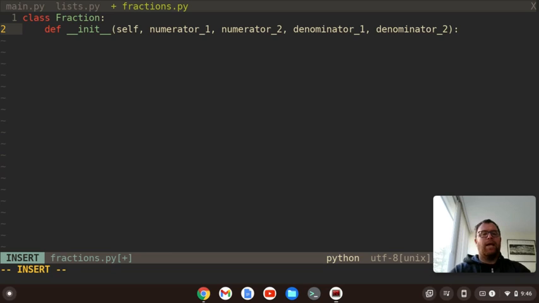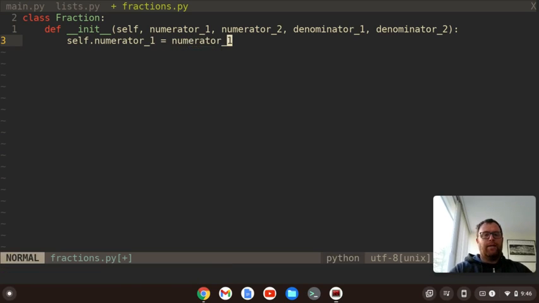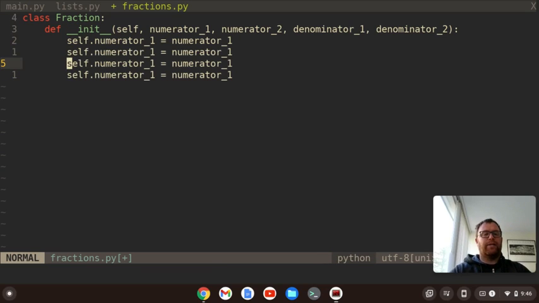Okay. And in case you're curious, I'm using Control-N to do the autocomplete. That's built into Vim. All right, so I'm going to say self.numerator1 equals numerator 1. Then I'm going to yank this line and paste it 3 more times. I'm going to change this to 2 here, this to 2.